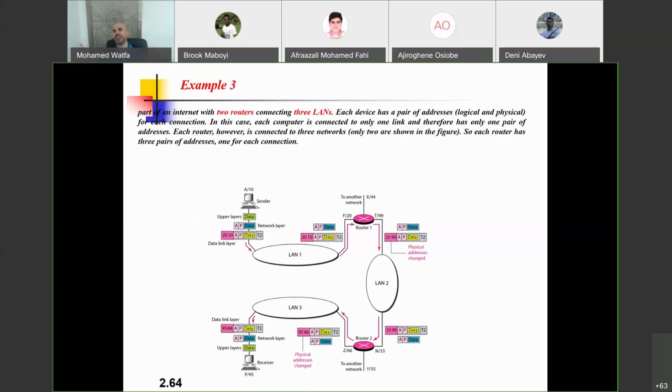So again, the logical is the IP addressing for you to understand for now, and the physical is the MAC addressing. Okay, what remains the same and doesn't change is the logical address from the beginning till it comes to the destination. The physical changes from one to another.